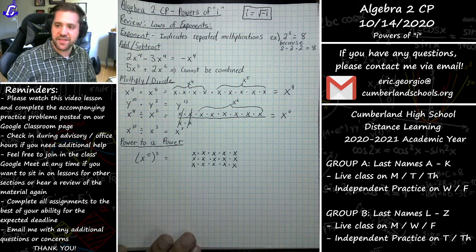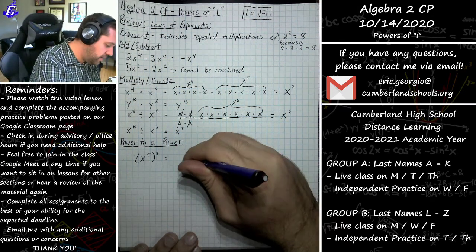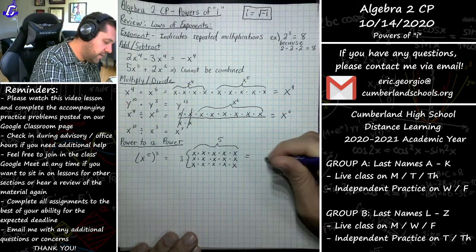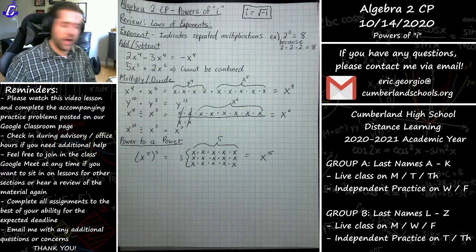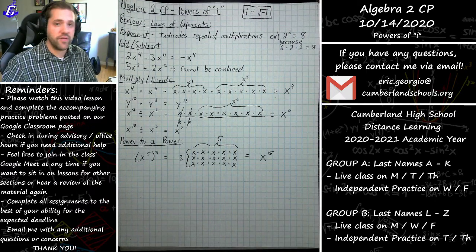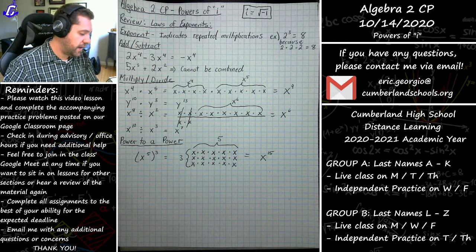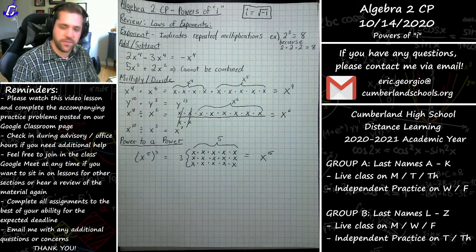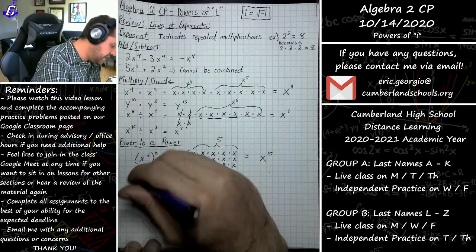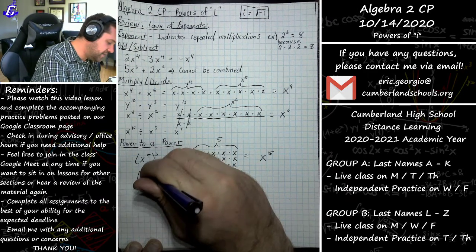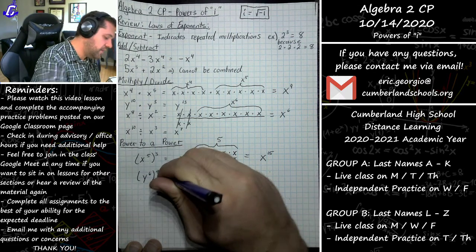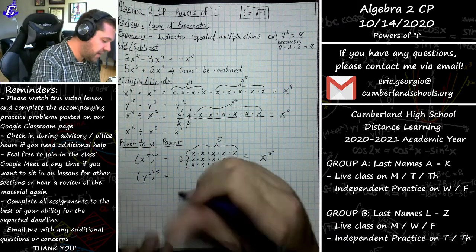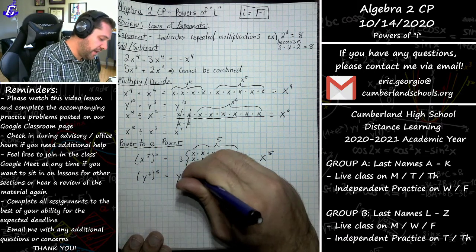And so how many x's are there altogether being multiplied? Well, there's 3 by 5, or in other words, x to the 15th. So when you raise a power to a power, you multiply the exponents. Okay? X to the 5th to the 3rd is the same as x to the 15th because that's 5 times 3. All right, just to show you another one really fast. If I did y to the 6th to the 8th, well, that's going to be 8 groups of y to the 6th. I'm not going to write that all out, but that would be y to the 48th. 6 times 8.